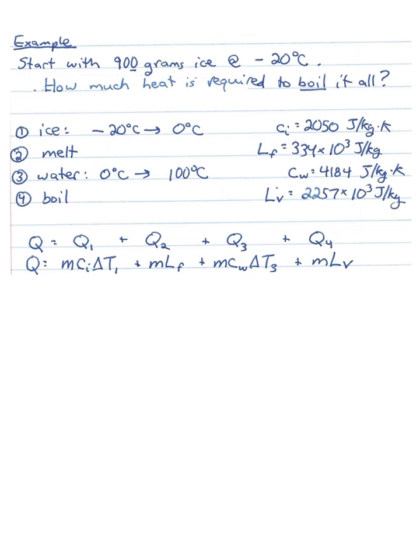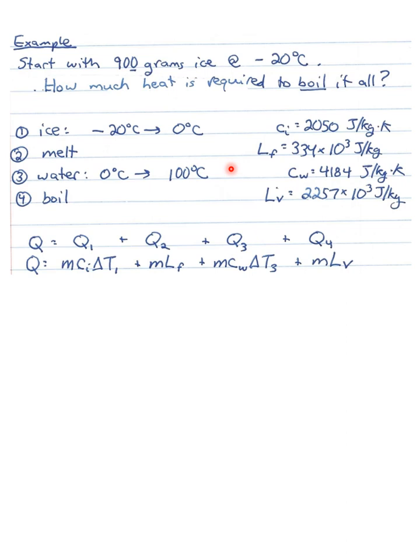And the first step is this step 1. It is ice, and it starts at negative 20 degrees Celsius. Ice needs to be brought from negative 20 degrees Celsius to 0 degrees Celsius. Now, I'm not going to bring it to 100 degrees Celsius, only to 0, because that's the first step. The next step is going to be that it melts. So let's just take it up to its melting point and stop there for step 1. Once it's 0 degrees Celsius, it's going to melt. That's step 2.